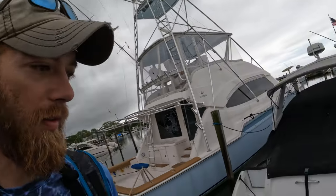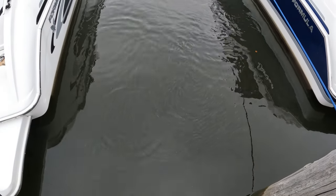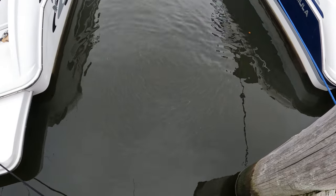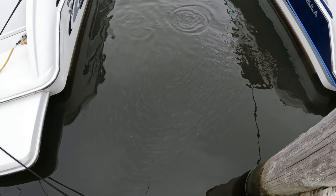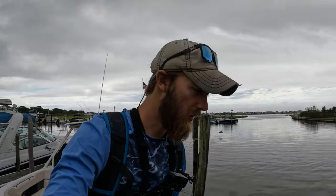All right, so now we know that there is a lot of bait in the water, a lot of different, we got some spearing or something around there. Saw a bunch of bunker. Oh yeah, look at this. Bunker swirling everywhere. We're gonna walk around and just see how much bait there is, see if there's anything busting on them where we can cast towards. Nothing here on the corner, and then try to catch something.